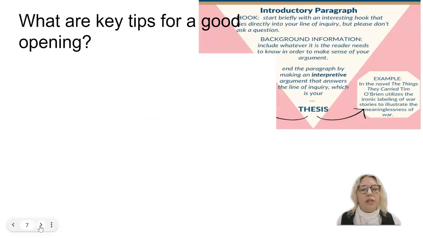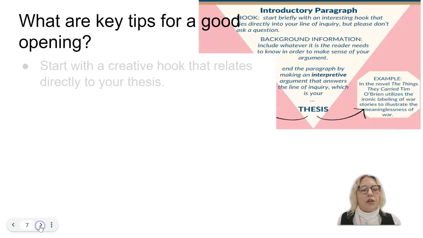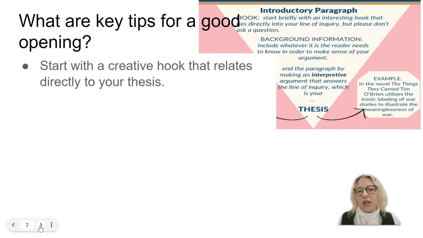All right, so let's talk about introductory paragraphs first. What are some key tips for a good opening? You'll want to try to start with a creative hook. And the fact that it's creative just means that you've come up with it on your own. It shouldn't be creative like a short story kind of hook. And you want to avoid the old kind of hooks that you wrote when you were first learning how to write essays. Instead, we're going to keep it really academic sounding throughout, even with that first sentence.